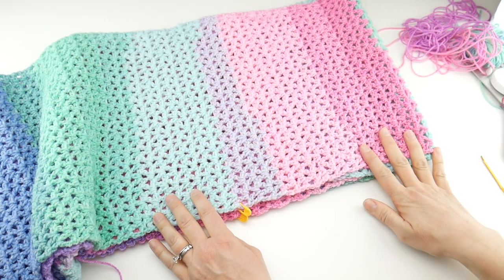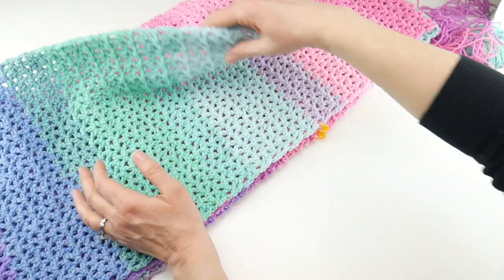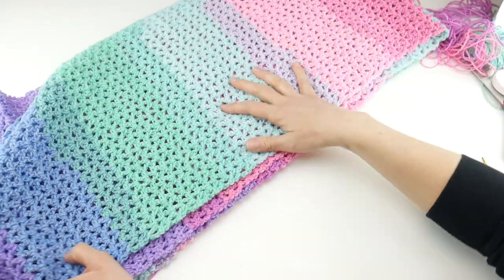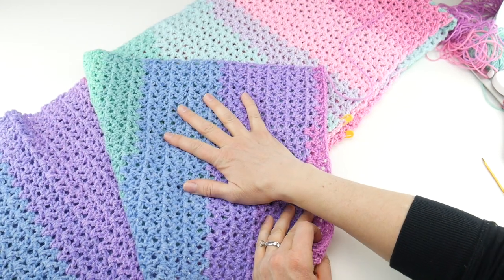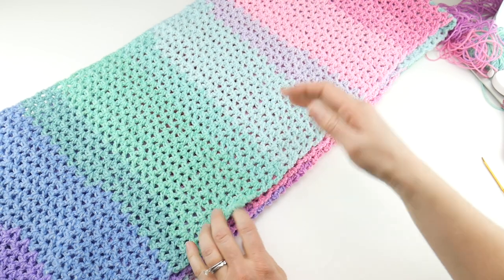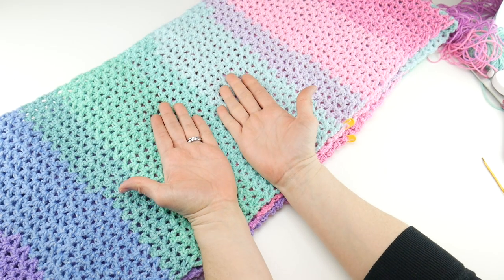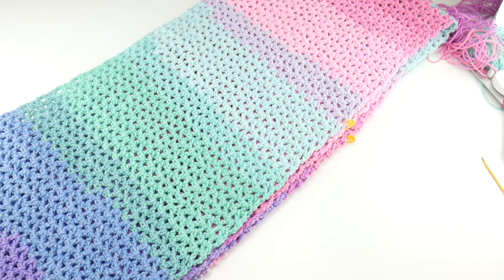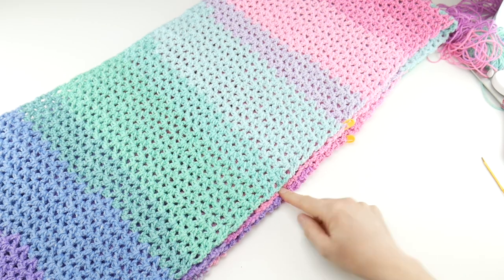So get everything lined up, and then sew that side the same way we did before, where you want to open it up and sew it from the inside. Figure out what side you like best. If you want this to be the inside for whatever reason and this to be the outside, it's totally up to you. So go ahead and make that second underarm seam, and then when we rejoin, we're going to put our panels together, open them up, and then sew the back. So our cardigan will have a back part as well. So go ahead and make that seam that we just did, but on the other panel, and we'll rejoin in just a moment.